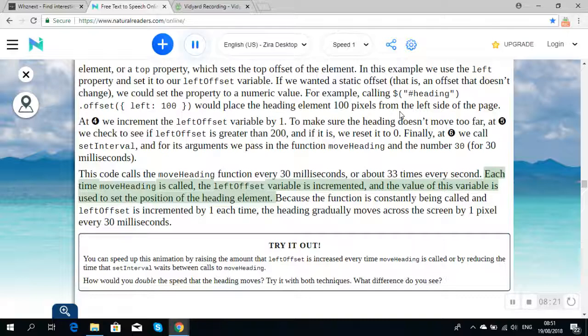Each time moveHeading is called, the leftOffset variable is incremented, and the value of this variable is used to set the position of the heading element. Because the function is constantly being called and leftOffset is incremented by 1 each time, the heading gradually moves across the screen by 1 pixel every 30 milliseconds. Try it out.